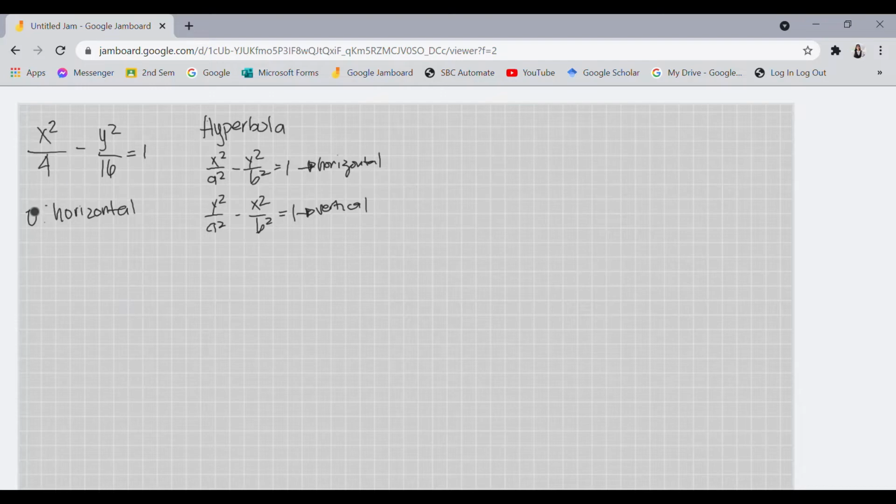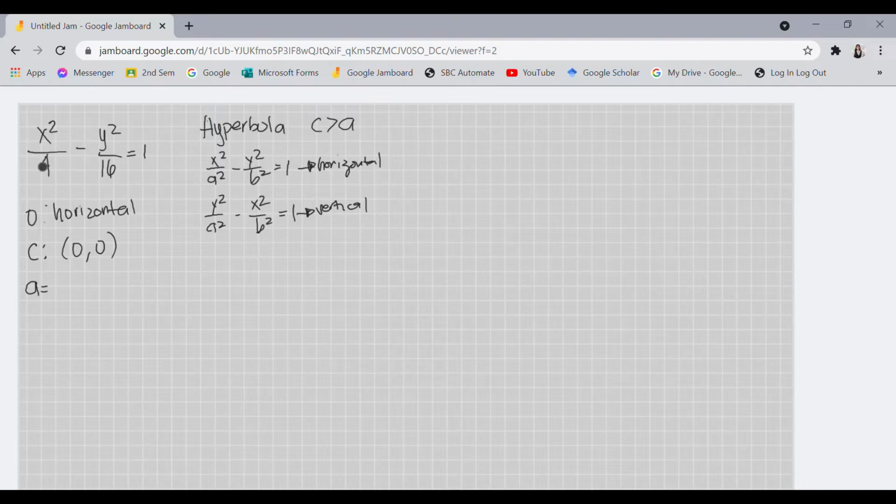And then, we can now get the coordinate of the center using x and y on top. So, since single sila, we can say that their coordinates will be at 0, 0 or at the origin. Okay? And then for the value of a, you have to identify alin ba yung a squared, alin ba yung b squared. For hyperbola, the only relationship that we have is that c is greater than a. Okay? Aside from that, there's no relationship between a and b.